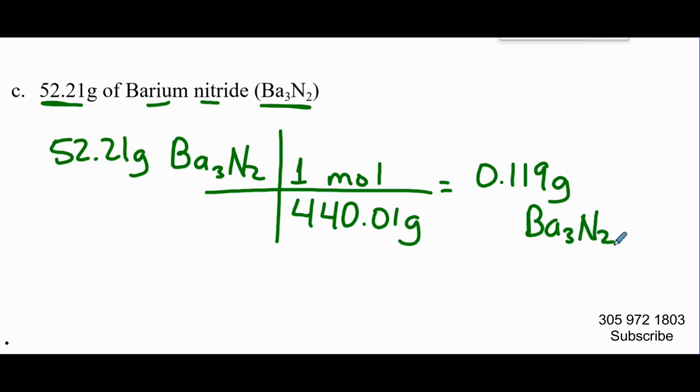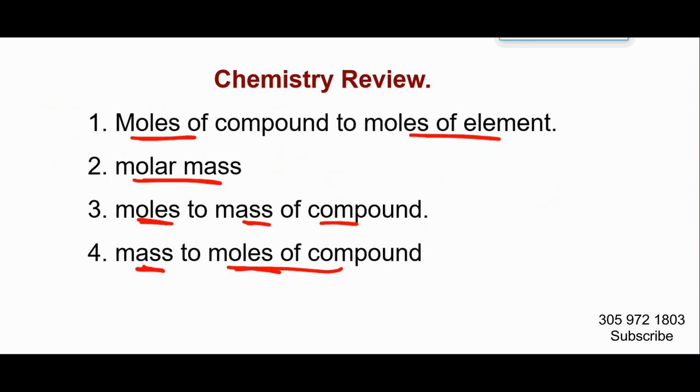And this is a quick, fast review of 4 different concepts. We just reviewed 4 different concepts. The first one, we did moles of a compound to moles of an element. Second one, we did molar mass. Third one, moles to mass of the compound. And the fourth one, mass to moles of a compound. Okay, I hope this helps you out.